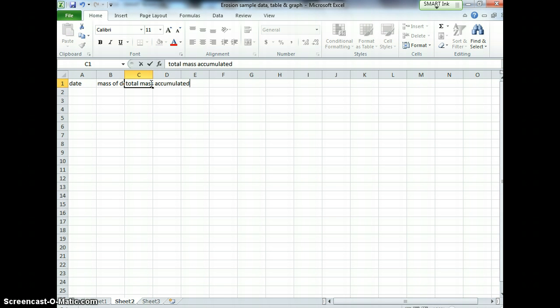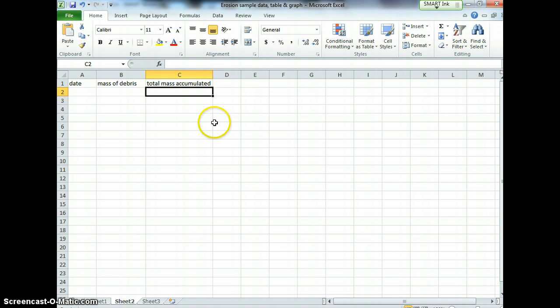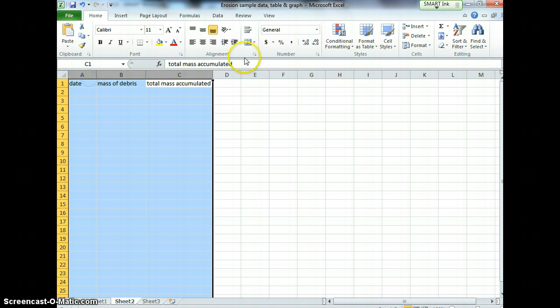So we want to see how much has been collected over the last 2 weeks. Okay, and the first thing you'll notice is I can't see everything there, so I'm going to actually modify the size of my columns. Is that good? And I'm also going to center everything so that I can have all my numbers in place.